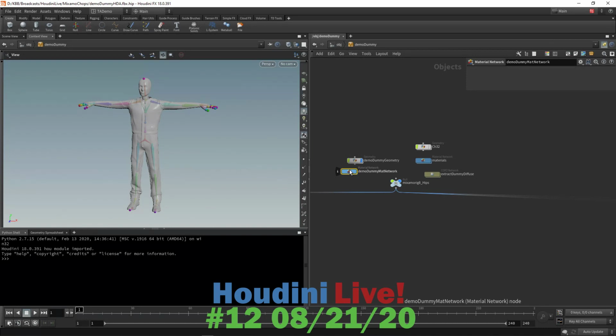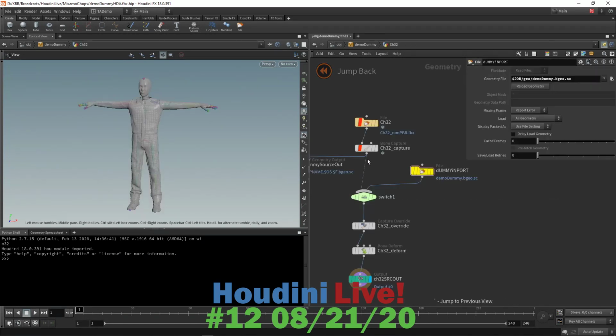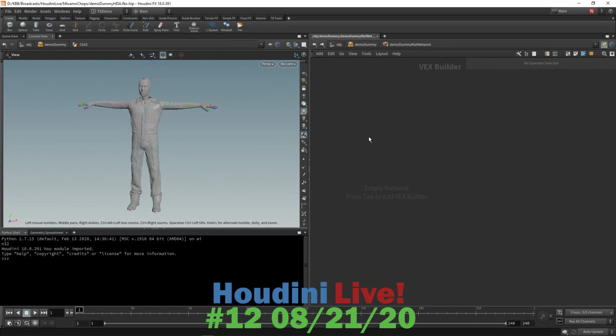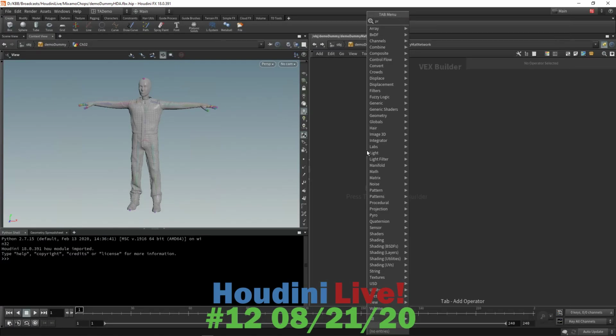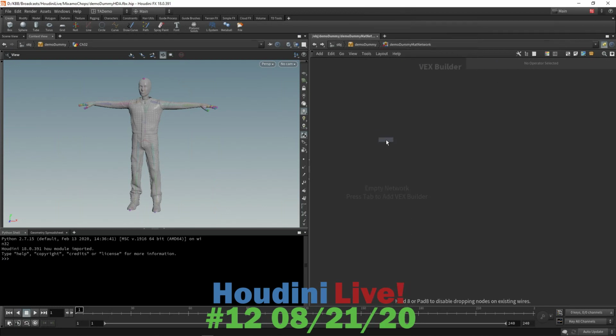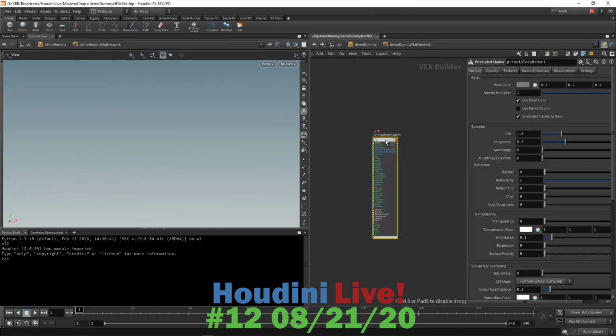I'm going to double click and go into my material network, and then I'm going to lay down a principled shader. So I'm going to hit tab and type in principled, and we want a principled shader. Why is it called principled shader? I don't know why Side Effects chose the name Principled Shader. It has something to do with the original PBR paper that Disney put out a handful of years ago when it introduced the world to its version of physically based rendering, and it created a general all-purpose shader called the Principled Shader. Houdini went ahead and copied that, and it chose the same name. So it keeps the same spirit alive.